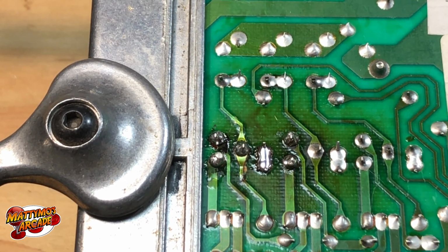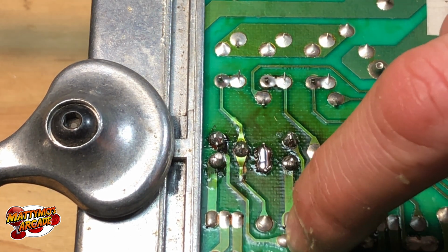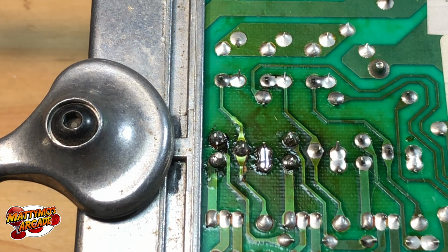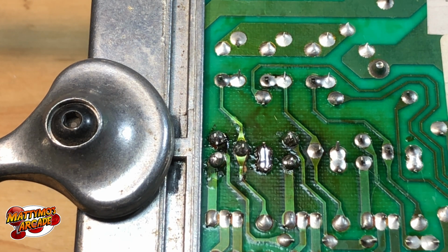Alright, so let me grab the meter. So to check our work, what we're going to do is start at this one here, and then just follow the trace back, and it goes to there. So we'll put one side of the leads there, the other side there, and if it beeps on continuity, then we know we are good to go. And on my meter, continuity is this one by ohms. I don't know what I did before. I had one that had an audible beep.